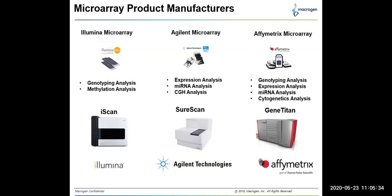All three platforms are closed systems, which means each microarray reagent must run on a specific instrument. For example, Illumina products run on iScan, Agilent on InstituteScan, and Affymetrix on GeneTitan or GeneChip Scanner instruments. In this presentation, I am going to focus only on the Illumina microarray and its advantages and chemistry.